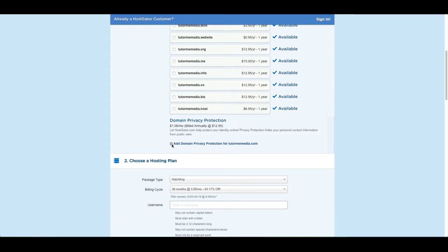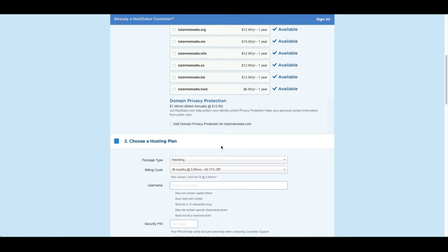As far as privacy protection, you can get it. You don't have to get it. It's $1 a month. You will get phone calls from random developers and people, and I just tell them do not call list. Not a big deal for $1 a month, but I've got 20 some odd domain names, so an extra $20 to $30 a month. It starts to add up over time just to have them parked.